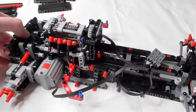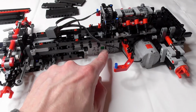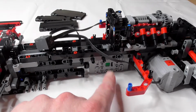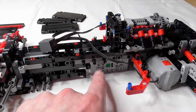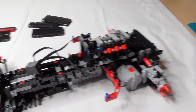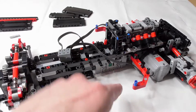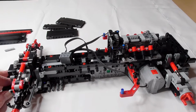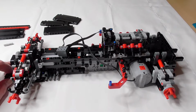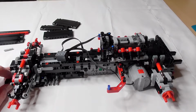So we will see later on if this is a good point to get my USB cable in here. Oh, that's my phone. If it's good to charge, we will see that. But this section here is fine and very cool to build. So now I can attach all the cables here to the battery box and make a small check if everything runs smoothly before I build further. Because now is the possibility to make changes.